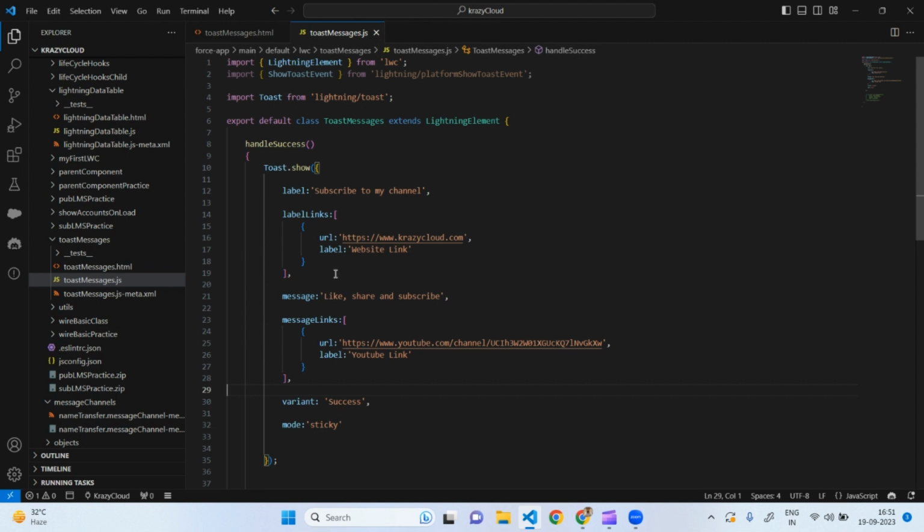Okay, so let me tell you one thing. If you want to use these links in the label, you can only use the labelLinks. If you want to use the links in the message, you can only use this messageLinks. You cannot use messageLinks inside the label, and you cannot use labelLinks inside the message.